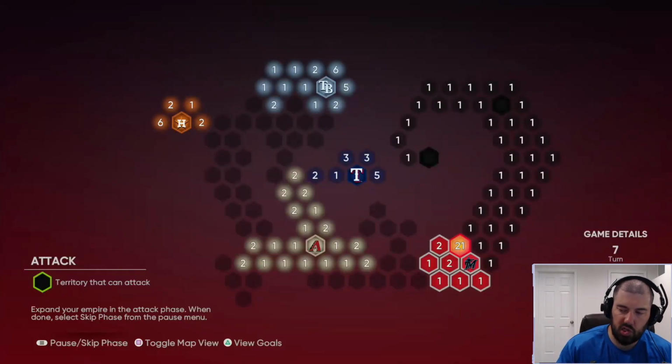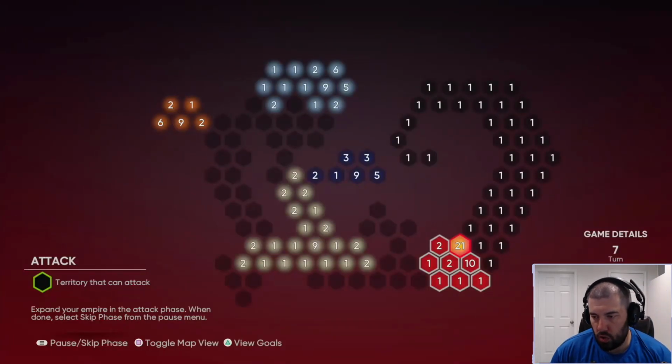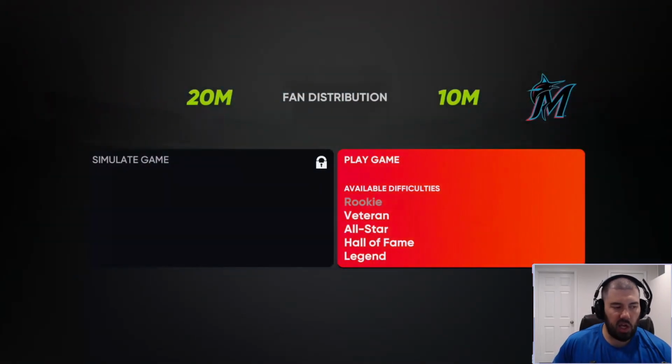Alright, so as you guys can see, we're down here by the Miami Marlins stronghold with 21-10 fans. You can easily play it on Veteran right here. We're going to knock this game out, and I say the way to approach the Miami Marlins is you probably want to face their 4th or 5th pitcher.